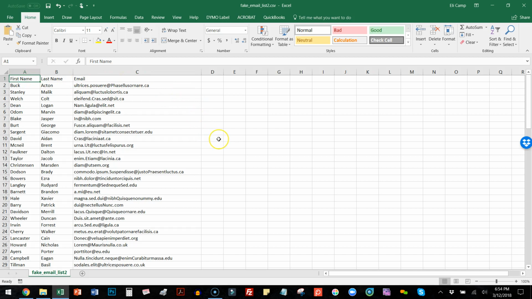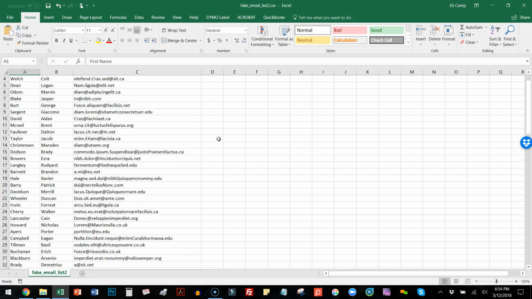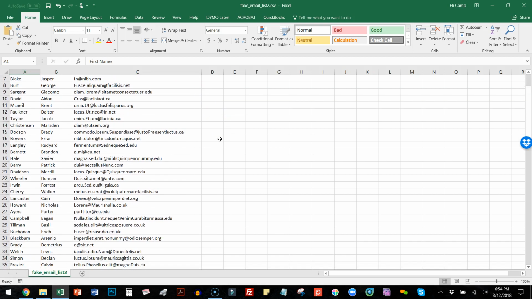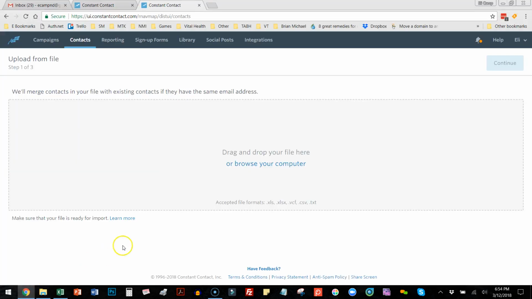The other thing to tell you is that you want to make sure that when you export your contacts from some other service in order to get this file, you export first name, last name, and email address. You can save it, so I'll show you here in Constant Contact, you have choices. It can be an old Excel spreadsheet, a new Excel spreadsheet.